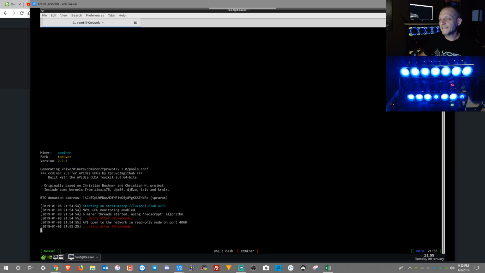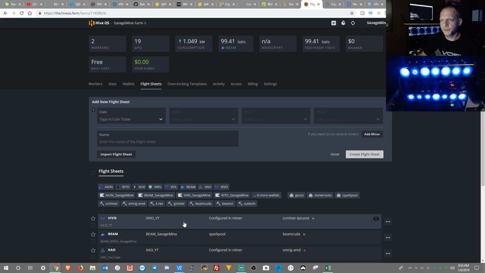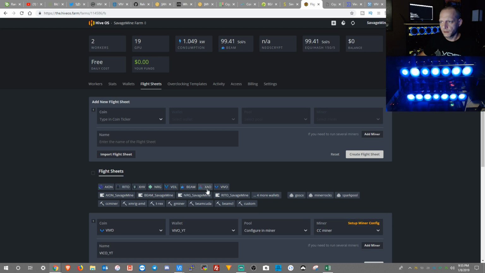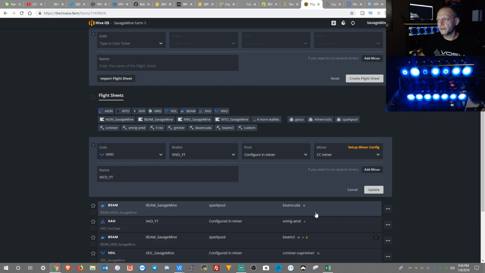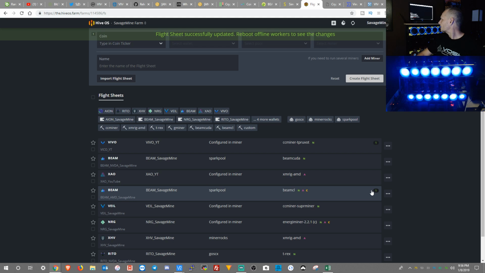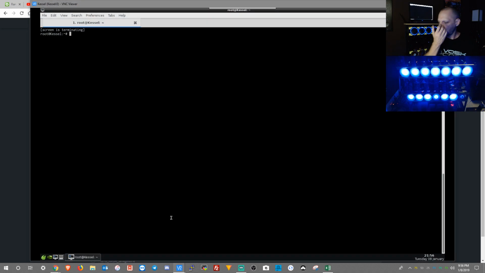Huh. Let's look at our flight sheet again. Did I mess something up in there? Let's try to take off the stratum and everything here. Try that. Apply changes, update. Probably see it disconnect. There we go. Just gonna reload that. So we got power limit at 54, core 0, and mem at plus 725. And that's for a 1070 Ti.